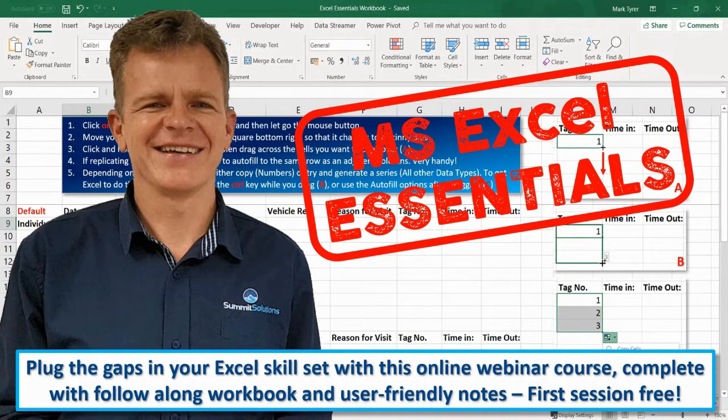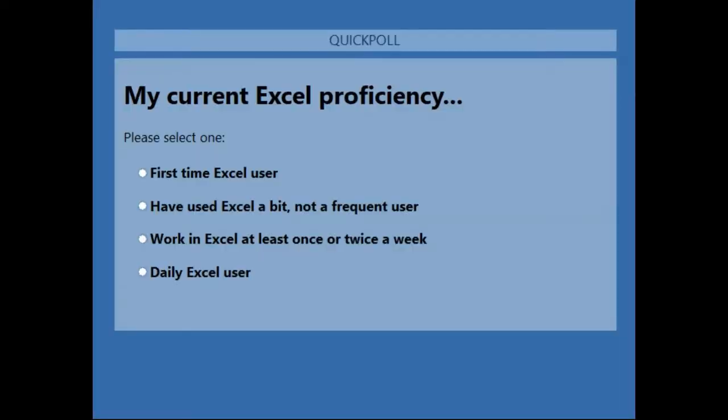As Shane alluded to, there is a workbook which we'll be working through, but I'll get to that at a later stage. At this point, what's always useful for me is to find out what level the people attending this course are at. Obviously I can't literally run around the room because I can't see you, so it'd be nice to do a poll at this stage, Shane, as to the level people would say they are at on Excel.